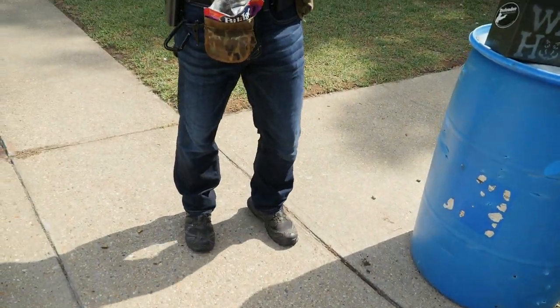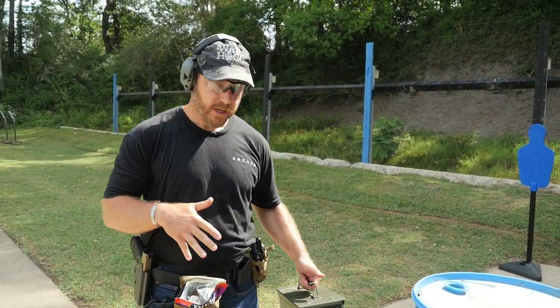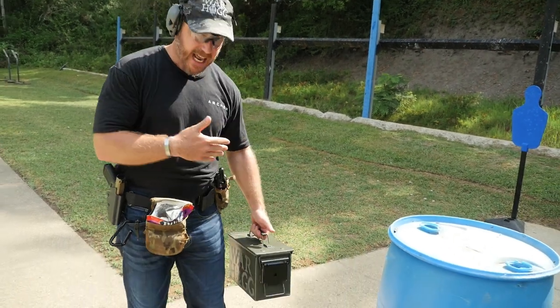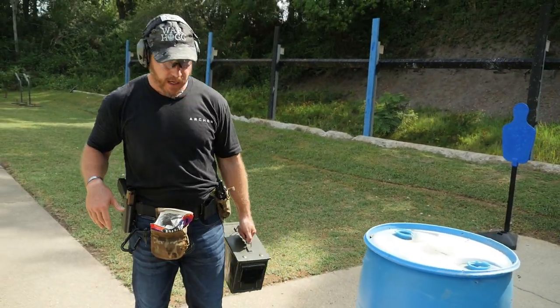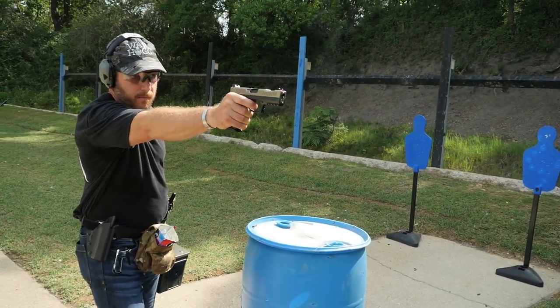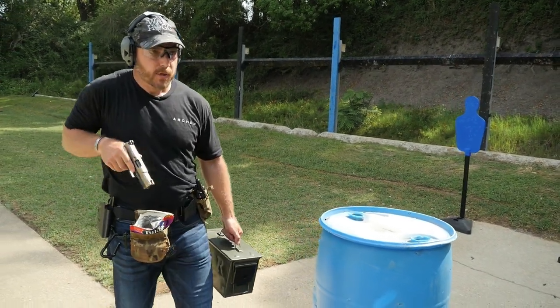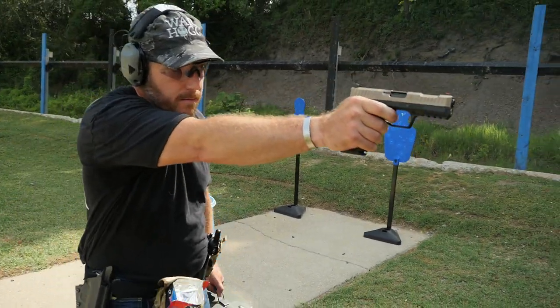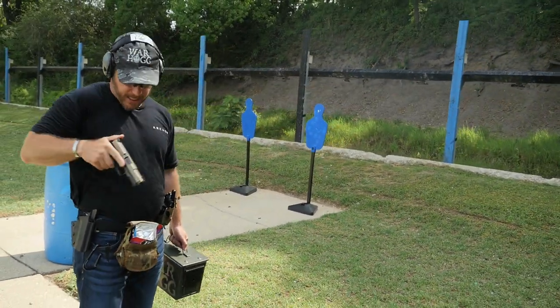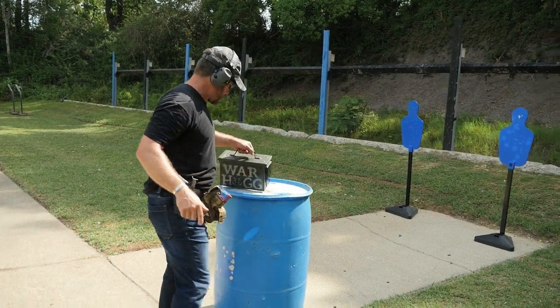Now I want to progress because here's the thing — I'm going to have something such as a canine with me, so I've got to have some weighted material. I've got a couple boxes of Defender ammo in here just to give me some weight. Now I draw — I'm good to go. It just gets me used to it, whether I want to sit there and move. Just a different tool you can use.